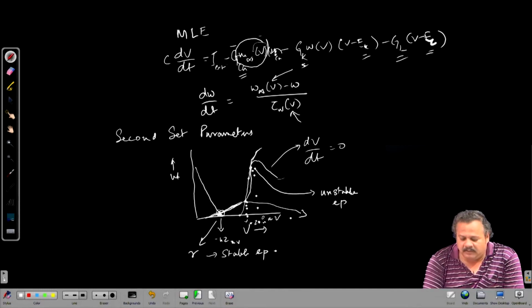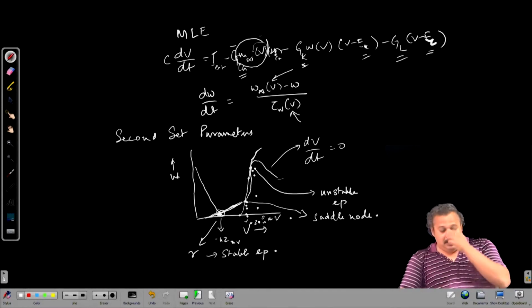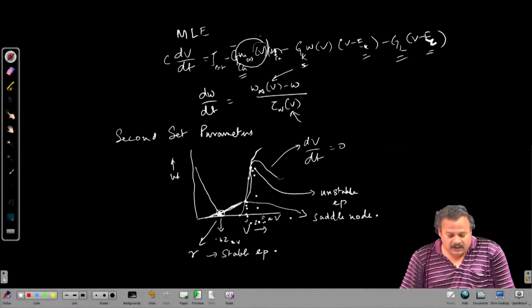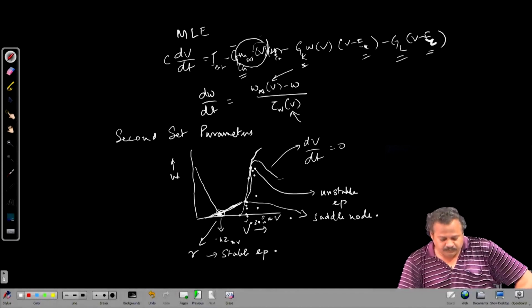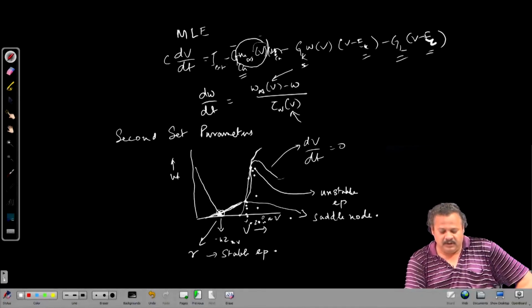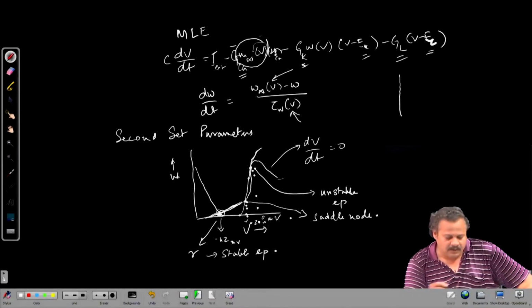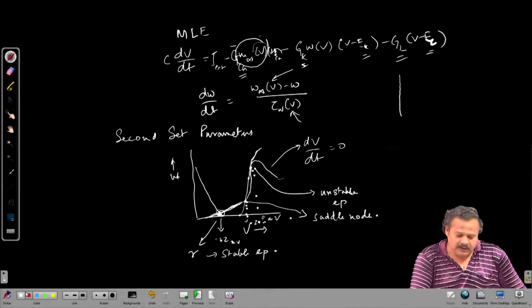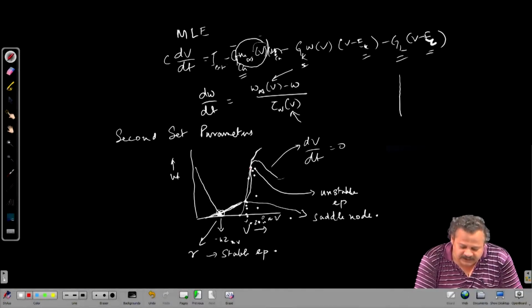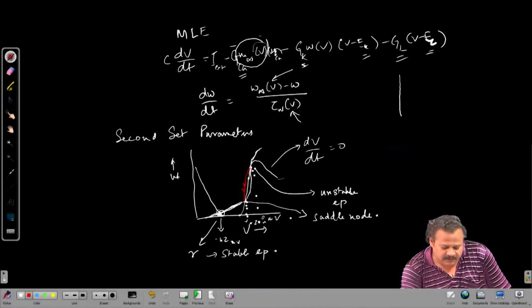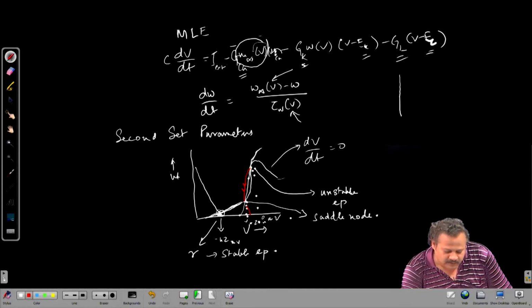And the middle one turns out to be a saddle node. Now if we are to construct the manifolds of this particular saddle node, we will see. So if we go to, actually with a different color, this is an unstable equilibrium point. So a stable manifold comes in from here. Another stable manifold comes in from here.